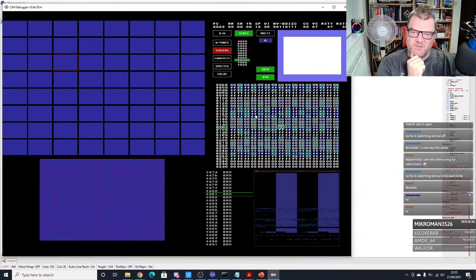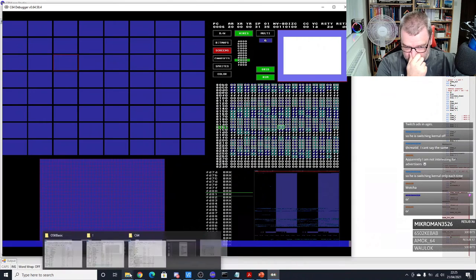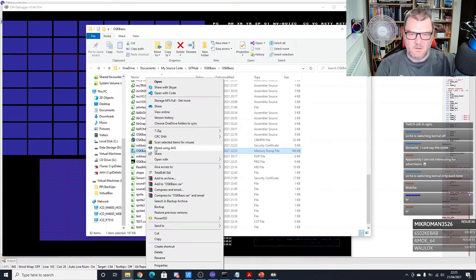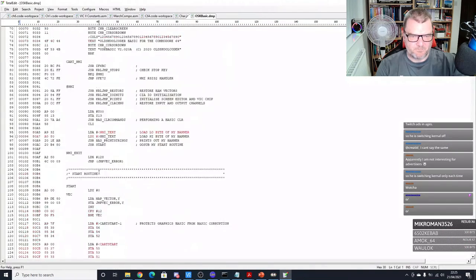See, the cartridge has gone, look. It's no longer there because it's been switched out. Let me put a breakpoint where it switches it out. Let me see if I can find it. Put a breakpoint where I switch it out.